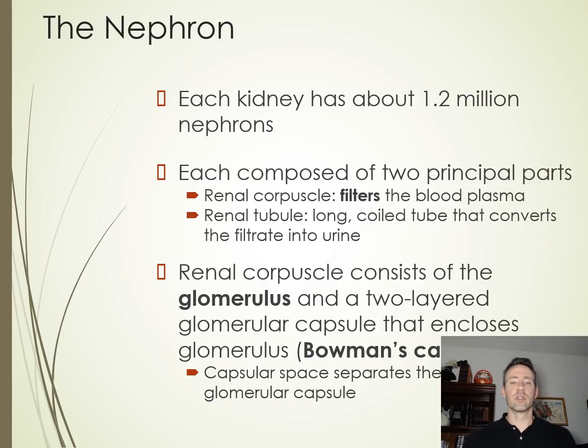Right? So these renal tubules are very long, they're coiled, they have these specialized cells to get that job done. So let's just talk first about where the filtration is going to take place, how the blood actually gets into the nephron. And so that's going to occur in the renal corpuscle, and it consists of really two components, which is the glomerulus and something referred to as the Bowman's capsule.